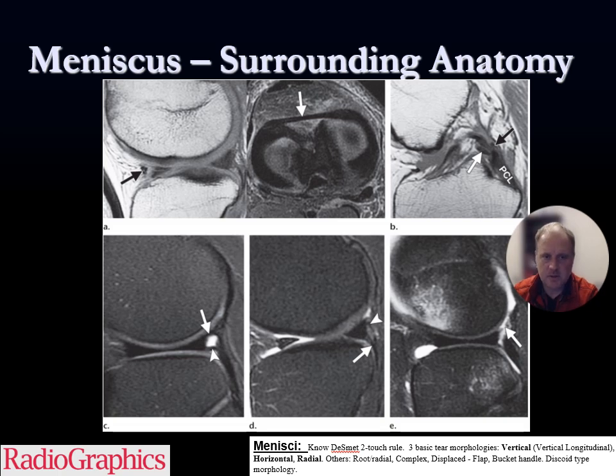The other relevant anatomy to know about for meniscus are shown here. These can be pitfalls into saying that there's a tear there when there's really just a normal anatomic structure. Up here, I'm showing the transverse ligament, which is a normal structure which can go from anterior horn lateral to anterior horn medial. So you don't want to call that a tear, as that starts off from its origin.